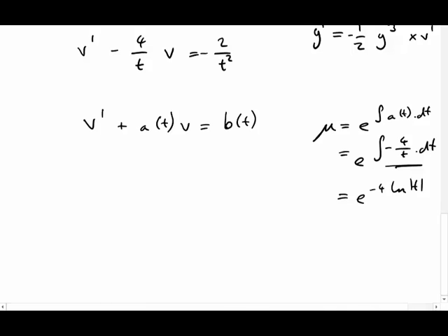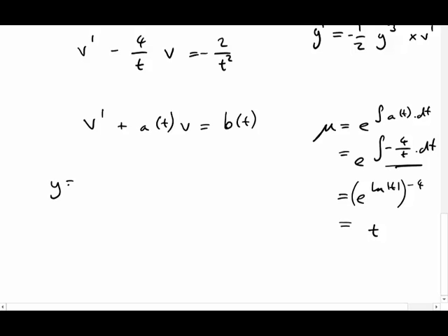By power laws, or do I even need power laws? Not necessarily. If I just swap these two things around, I'm trying to show you what this becomes. This is minus 4 times the natural logarithm of t. So I'm going to write e to the ln t all times by minus 4, and that's exactly the same as what I had before. So e to the natural logarithm of t is just going to become t. I've shown you that a few times before.